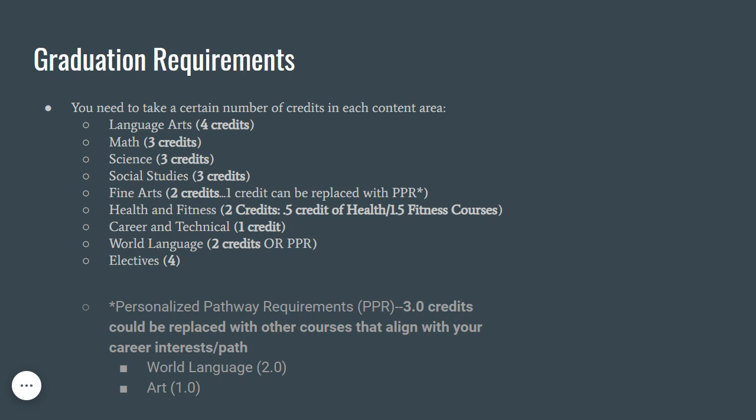As a part of completing 24 credits, you need a specific number of credits in each content area. 17 credits are composed of core credits that all students are required to take. Four credits are considered to be elective credits, and three credits fall in the category of personalized pathway requirements, or PPRs. Elective credits are accumulated by taking more courses than the required amount in a certain content area. For example, if you take three credits of science for graduation and you decide to take a fourth credit in your senior year, the fourth credit is actually an elective credit. Two credits of world language and an extra one credit of fine arts are considered the PPRs, and these three credits are the only courses that can be individualized for a student's personalized pathway.